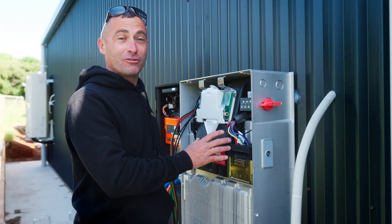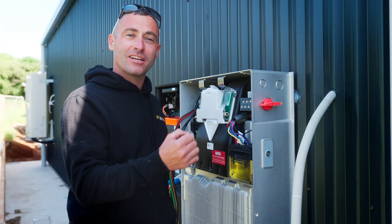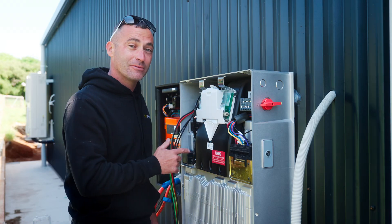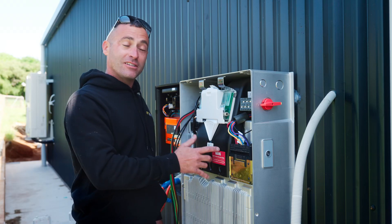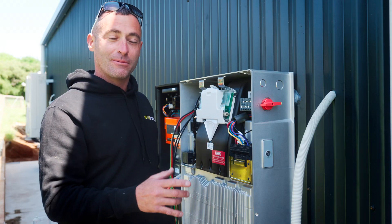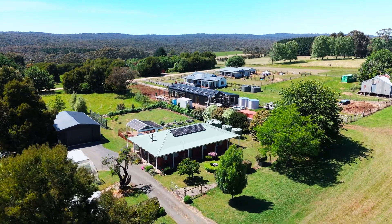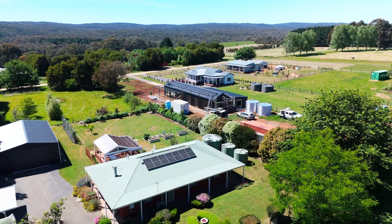This is a 10 kilowatt single phase inverter, meaning you can bring 10 kilowatts of solar down from your solar panels into your house. This inverter has 3 MPPTs — that means 3 solar inputs. So you can have solar panels on your north, east, and west roofs of your house, making it very flexible. This thing can be installed inside or outside, so it's versatile for weather conditions as well.